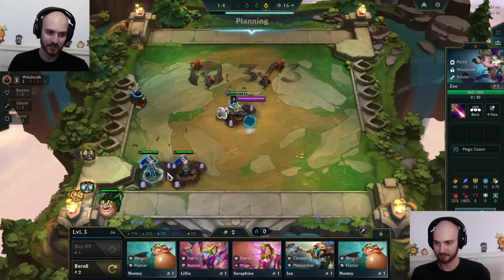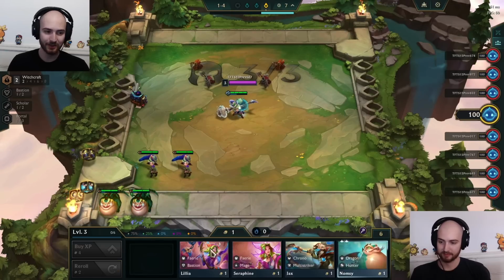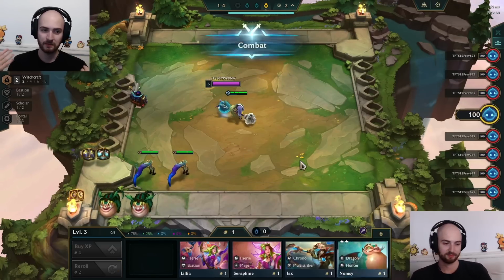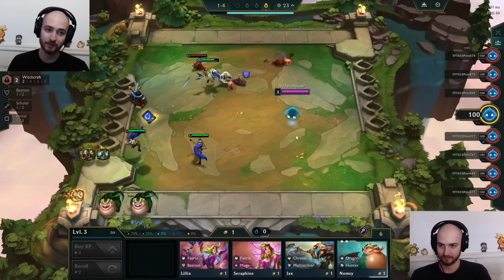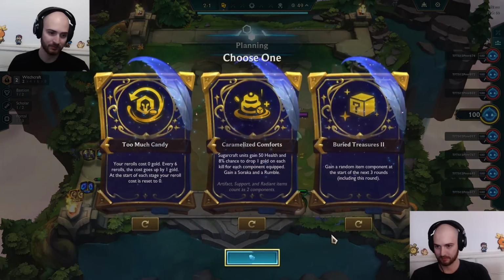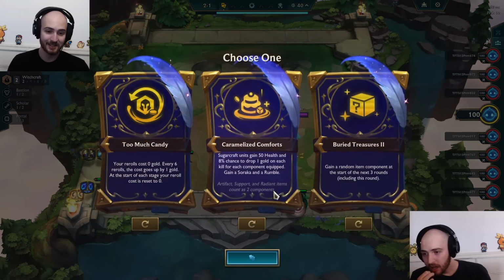And if you guys didn't catch my last VOD where I talked about what Witchcraft does, it is a really interesting synergy where you debuff the enemy champions the more Witchcraft you have in. So at 2 Witchcraft, when your Witchcrafts hit somebody, they give them minus 200 flat HP, which is just a nice debuff. And yeah, I see Too Much Candy, and I say, you know what? It's time for a Witchcraft reroll.